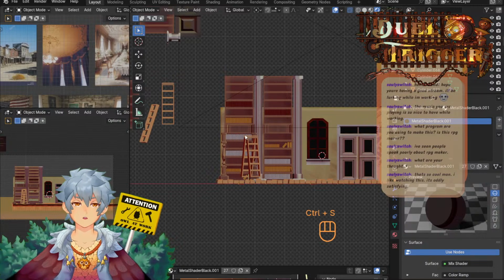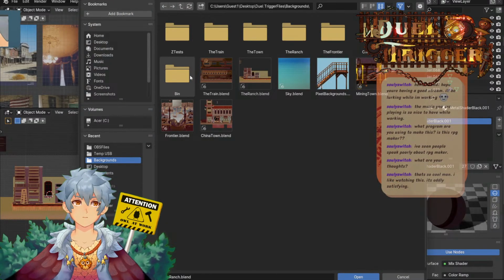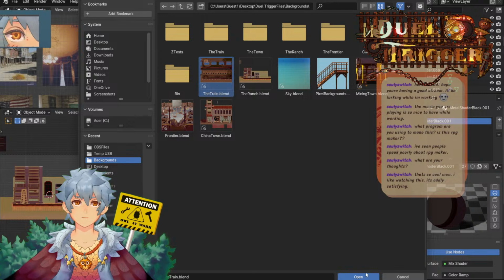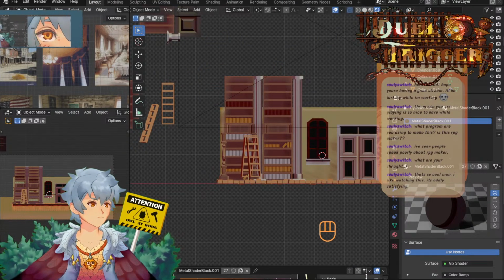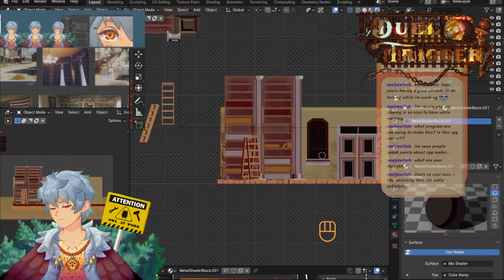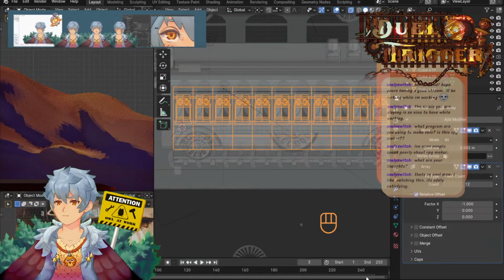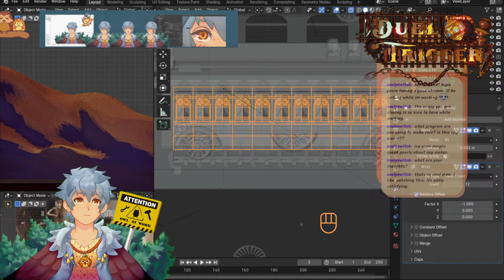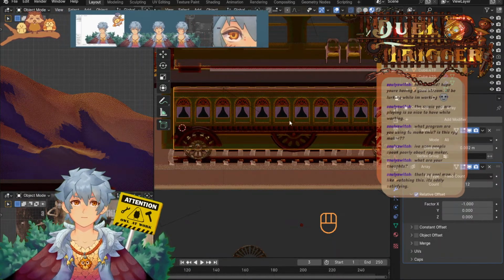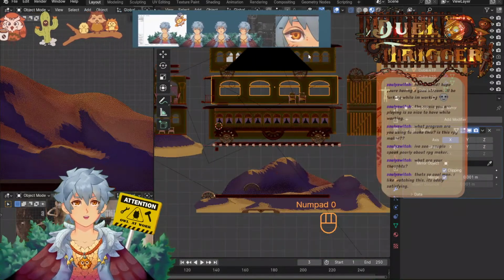So I'll save this, open, and then I'll open the train level I have. That one should have a curtain somewhere. Yeah, curtains here. So I have a bunch of different train cars in this one.